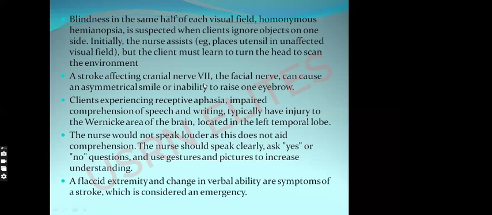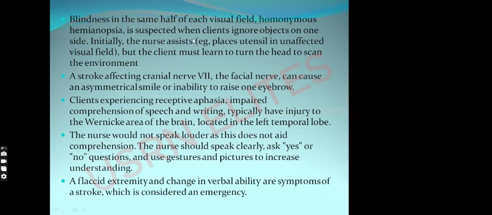It's very important. Then as part of their management, you have to put objects at the side where they can see. If you want to give them something, remember I said it's not their fault. So you place objects within their visual fields where they can see.